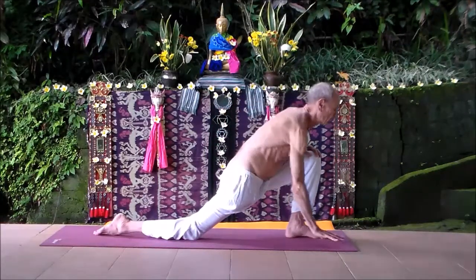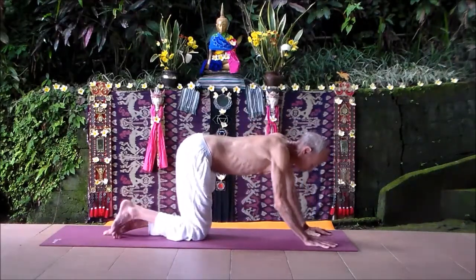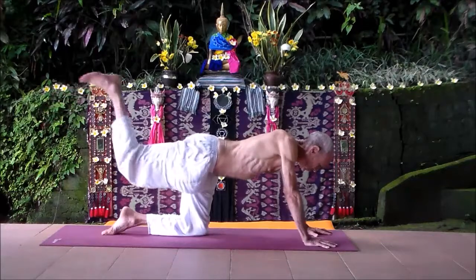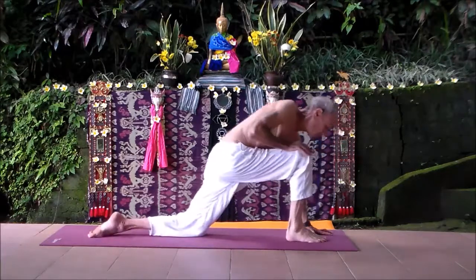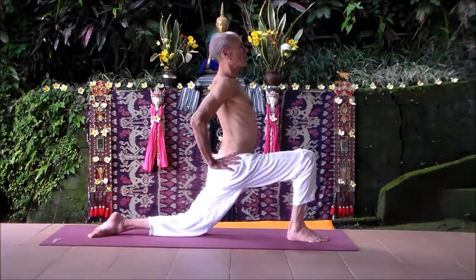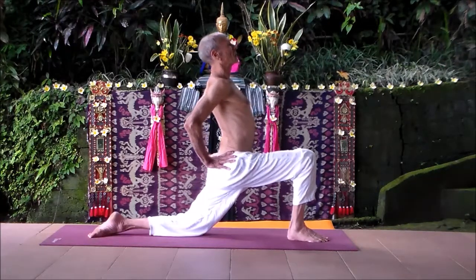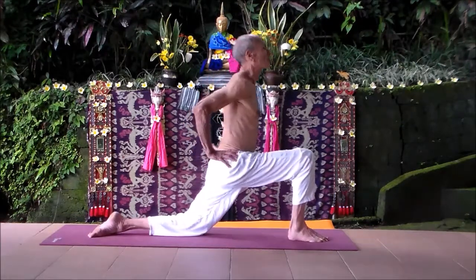Come back to your hands and knees and swing your right leg back, then in and back. With the right knee bending, take that right foot forward. Push with your right hand off that right knee. The left side of the sacrum turns forward, the right hip opens, the right knee opens a little bit to the right. Then your thumbs can come on the sacrum — push off the sacrum with your thumbs, lift the low ribs, keep the weight out of the low back through the lift of the chest. Your neck stays long, chin at 90 degrees. Breathe steadily here. Then lean forward — that's just another version. Then back onto your hands and knees.